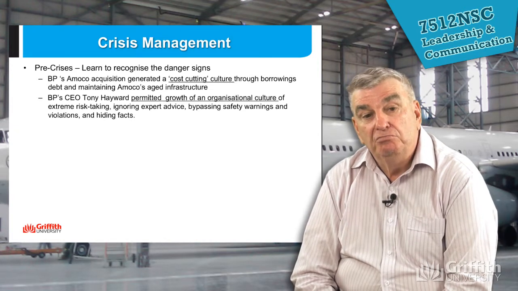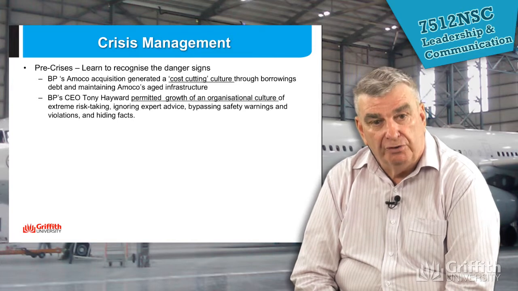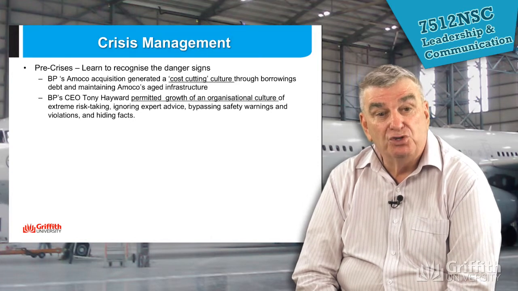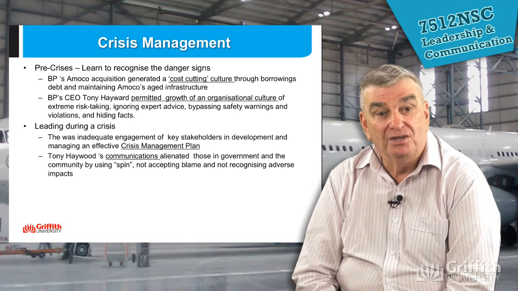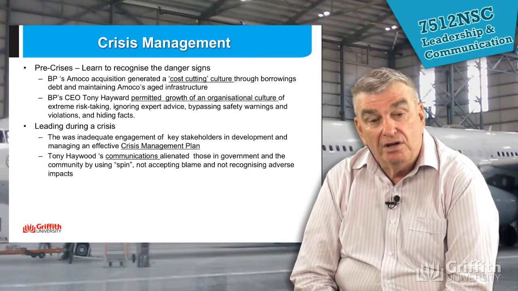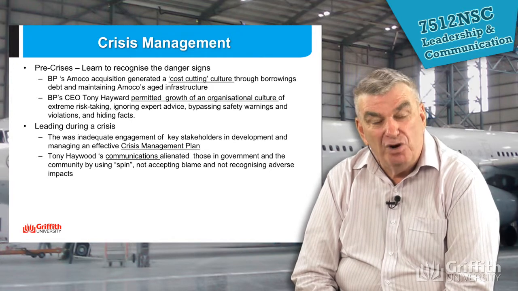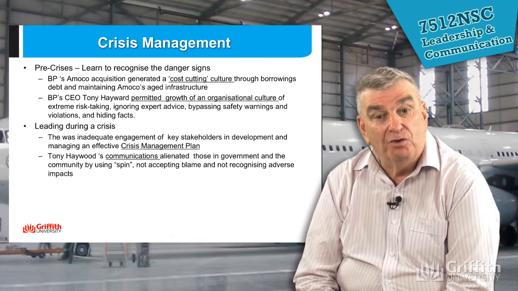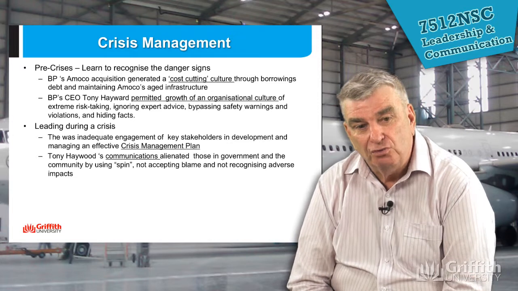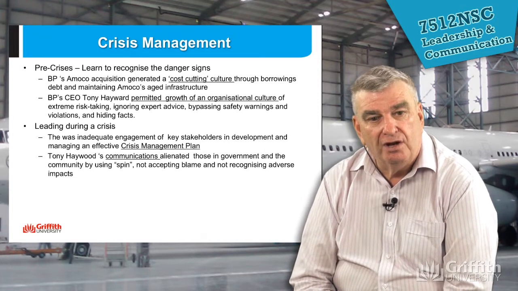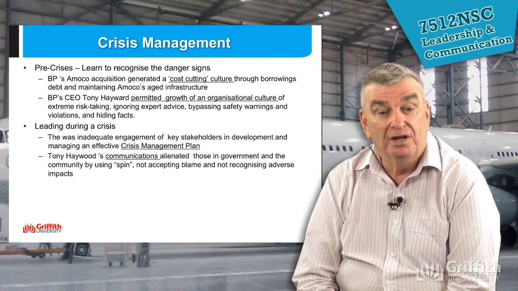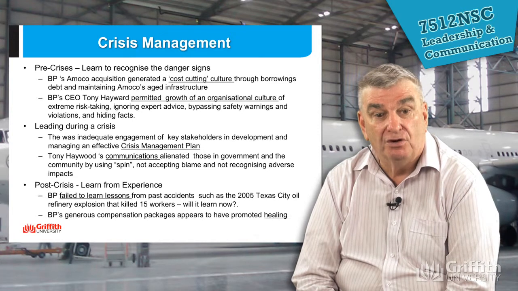Pre-crisis, BP had done a tremendous buy-up of different organisations to become one of the biggest oil companies in the world, but they took on an aged infrastructure and a lot of debt, and they couldn't afford to maintain it. They took risks, they took shortcuts. And so when it came to the crisis itself, they really didn't have a proper crisis management plan, which we've studied in a previous lecture. And the CEO, Tony Hayward, we spoke about the importance of good communications during a crisis. Tony Hayward's communications were so poor that he not only personally upset the US president, but he ensured that he was removed after the crisis.